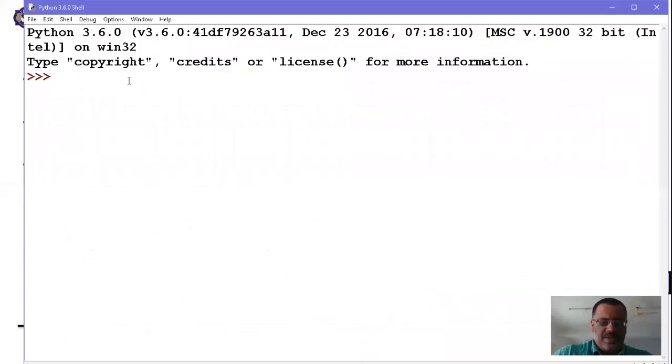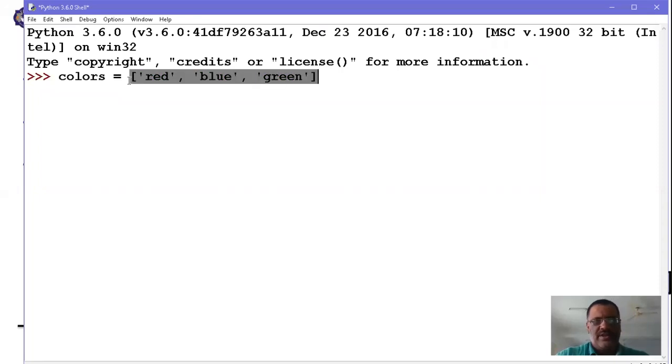Now I create a list of colors. colors is equal to, I just write, red, comma, blue, comma, green. Yes, we have done it.